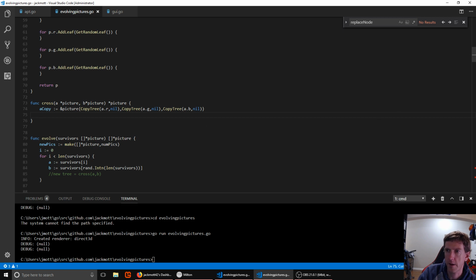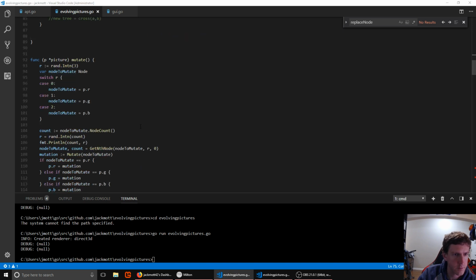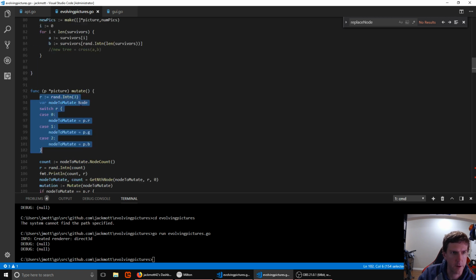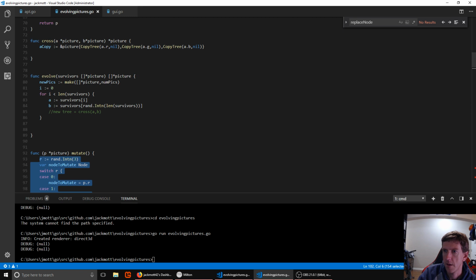Okay, then we want to pick a random node of the 3 start nodes. So we'll say, I think we do this in mutate already. So it's going to be this same logic. You know, we could actually make this a function too. So let's do that.